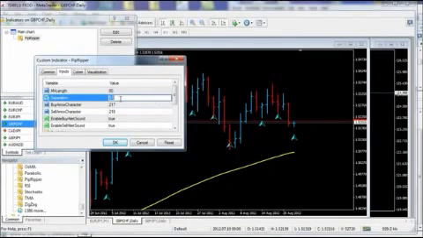If you make it 0, the arrows will go right on the low, or for a buy signal, they'll go on the low of the bar. For a sell signal, they'll be on the high of the bar. If you set this to 0, any distance greater than that starts moving the arrows away. The default value is 5, so it gives a little space right off the bat.